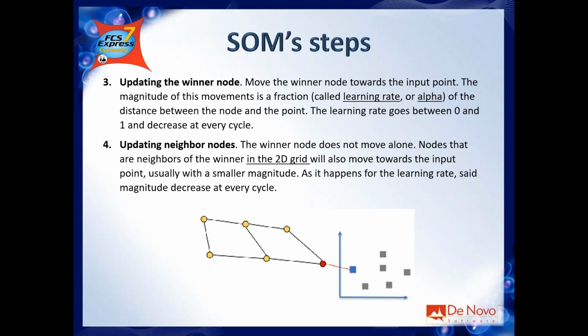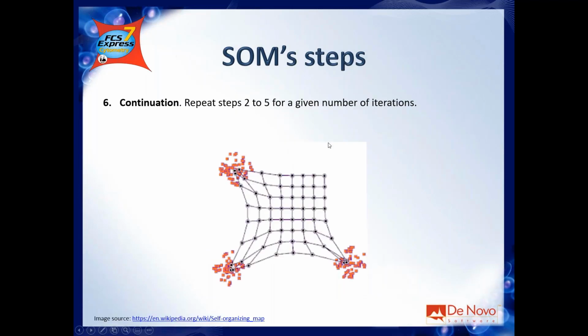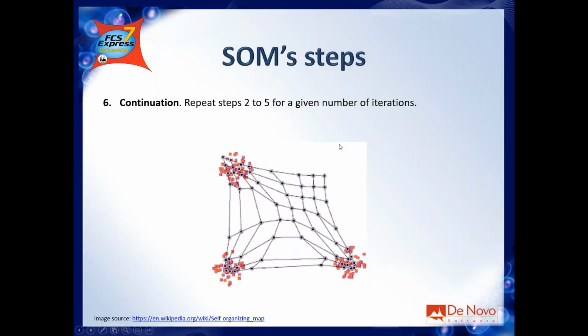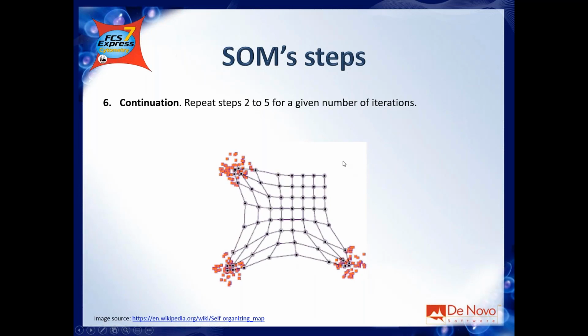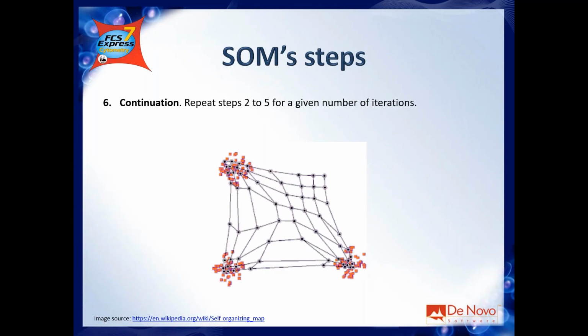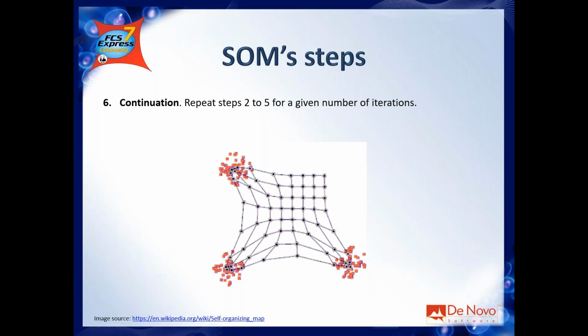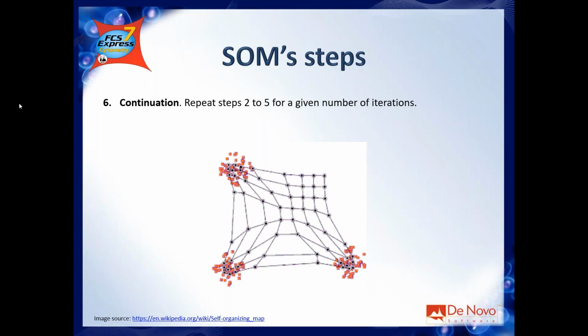So this is just one cycle. This is just stretching the grid towards one single event, the blue one, in our data set. We need to do this a lot of times, like 10,000. So basically, it's an iterative process. You can see in this animation, the grid starts to be like a rectangle, and then you start stretching from the corner. At every step, you select one node and you move the grid. And maybe at the next step, you select this node and you move the grid.